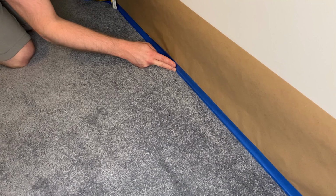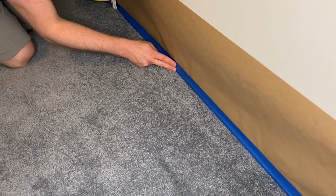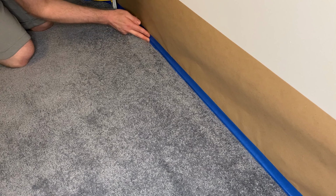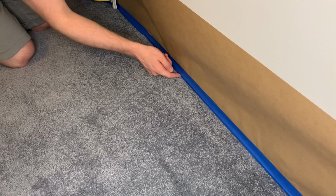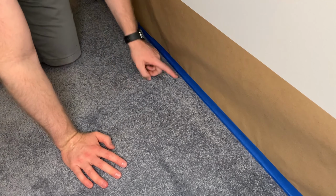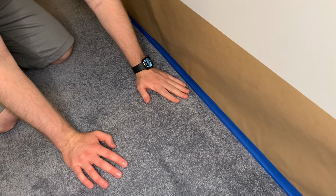And holding the masker down to the ground, and now you can't see it anymore, I'm just gonna slide my finger back again. And once in a while, you'll get an area where the tape will kind of fold over on itself. Just massage it best you can, work it into there. You might have to lift up the masker a little bit. The truth is you're really not gonna see the bottom of the molding that much anyway, because the carpet pile will cover most of it.